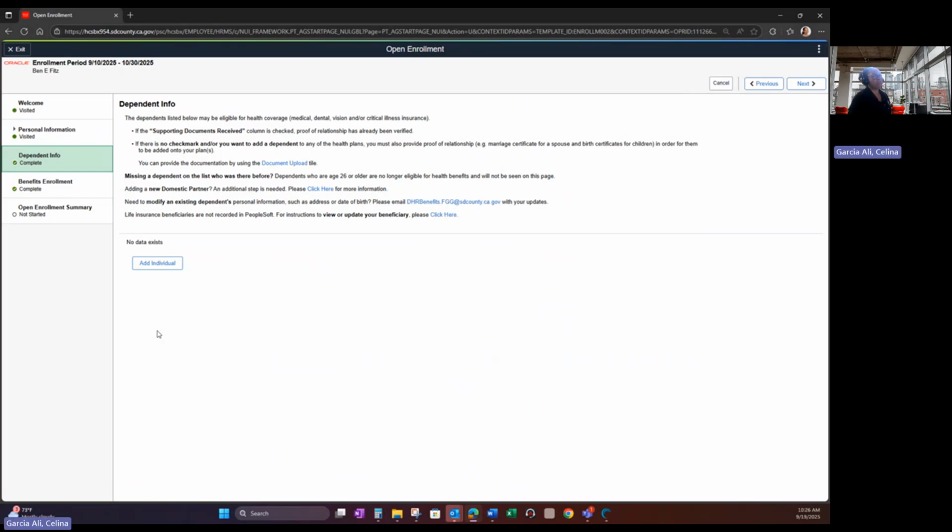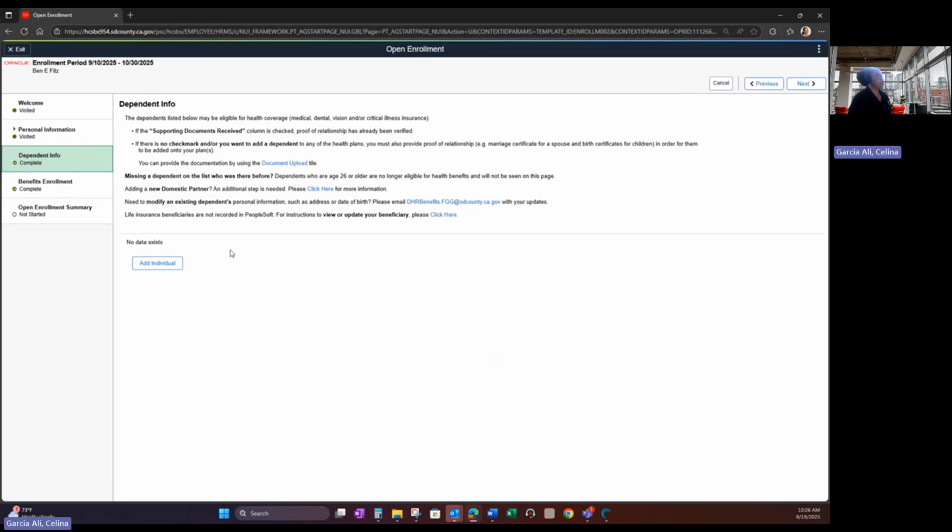If you see any type of discrepancies with your dependents, like their names are misspelled, or maybe you see some type of error with their birth date, you cannot edit this section. You will need to email the benefits division at the DHR benefits email address to update any type of demographic information for your dependents. Again, once their profile is created, you cannot edit it. You would need our assistance to be able to do that.